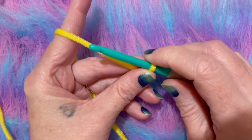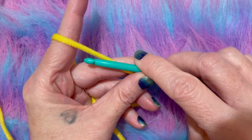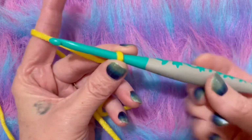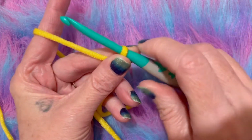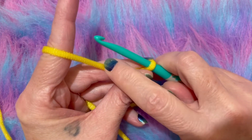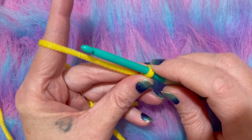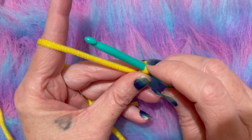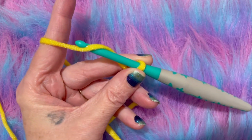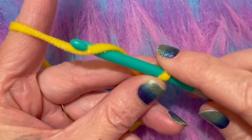Now, the reason that we're going to be doing this stitch, which is going to be just the chain stitch, is so you can get comfortable with how you want to hold your crochet hook. Some people do it like this. Some people do it like this. There's all different ways. And there's also different ways to hold your working yarn. So this is giving you a chance to get comfortable with how you hold your hook, how you hold your yarn, and then how you chain. So it's just making you comfortable for working in crochet.